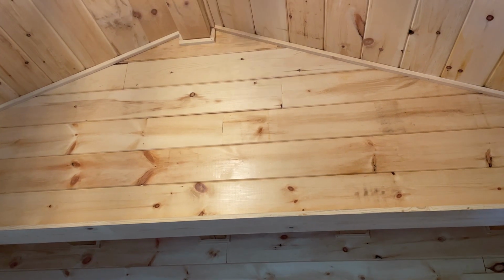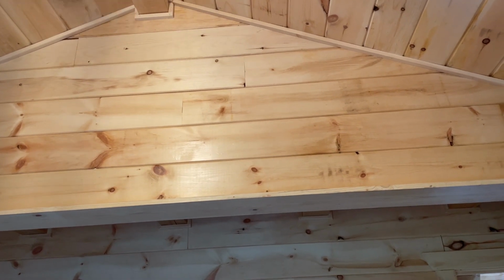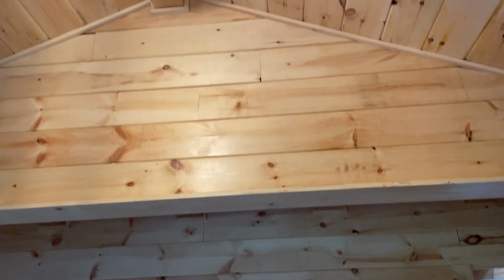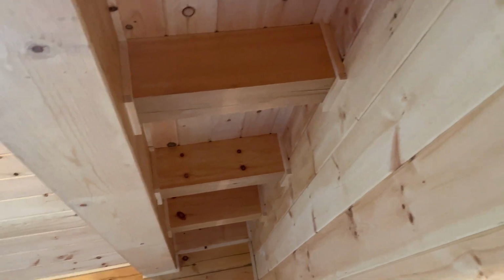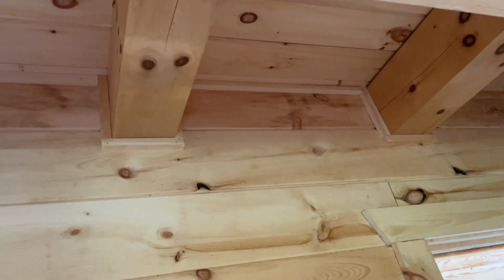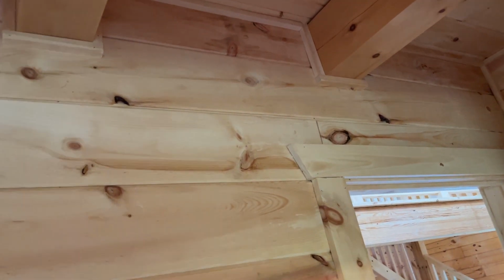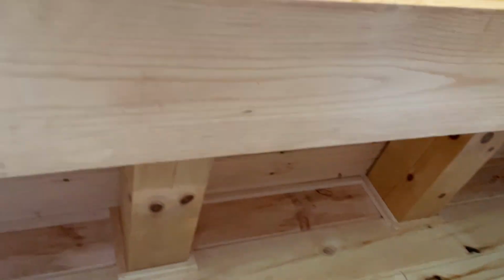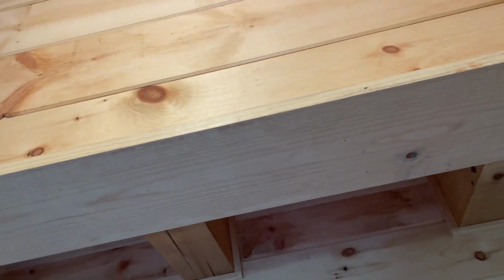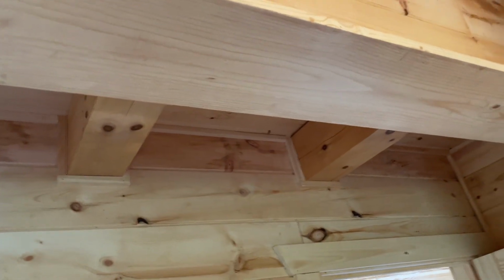And remember, I was trying to explain to you the bedroom and what Chris did. And it's not what he did, it's what the blueprints showed. And I figured it out last night. The reason that it has the beams here versus here is because this is actually the end of the house. From where I'm standing, on the other side is the porch. So this is actually the roof line because the actual logs ended there. So interesting.